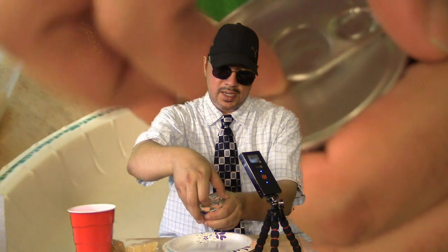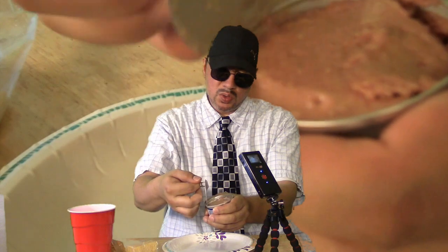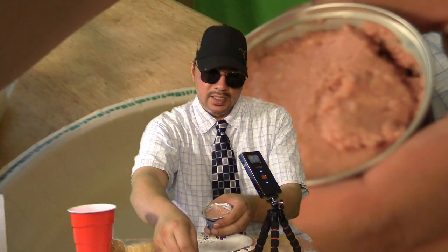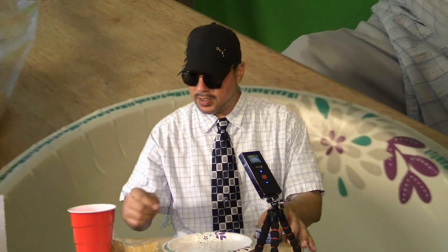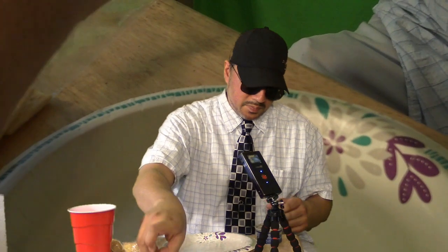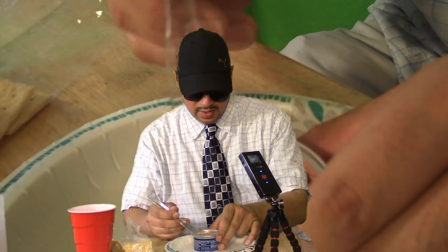So let's pop the top on this can. Potted meat. Sounds appetizing, doesn't it? Ooh, comes out like a paste, like a pet food almost. Smells kind of like that too, but it is for human consumption. Last I checked, I'm one of those humans. So we're gonna try a couple. This is actually very aromatic, very fragrant. And not the most appealing fragrance either, so hopefully I got that in focus on the camera.